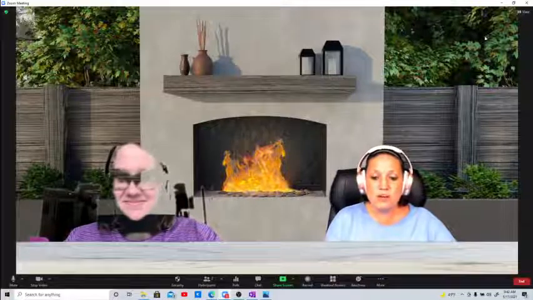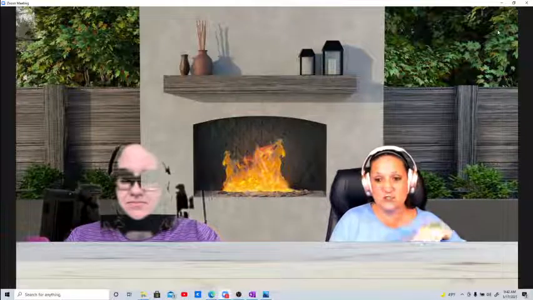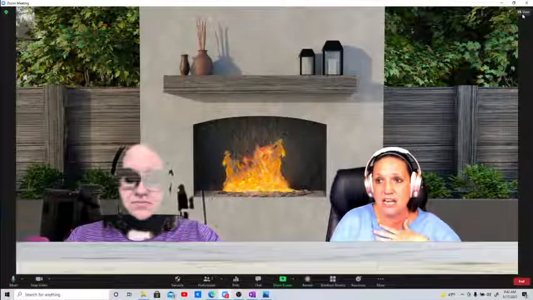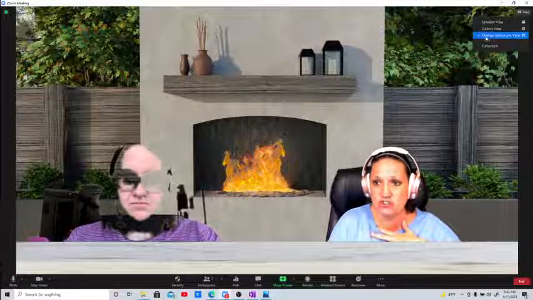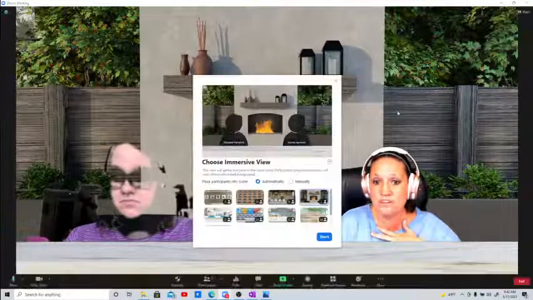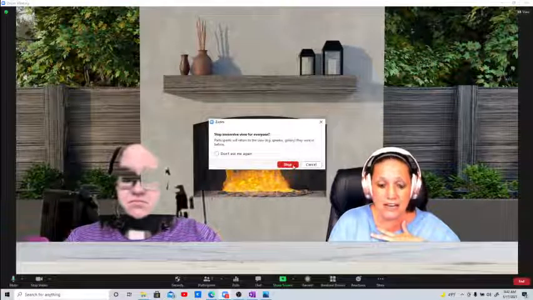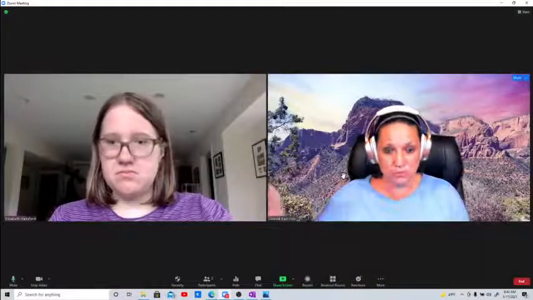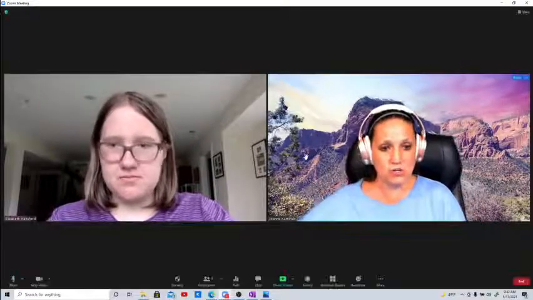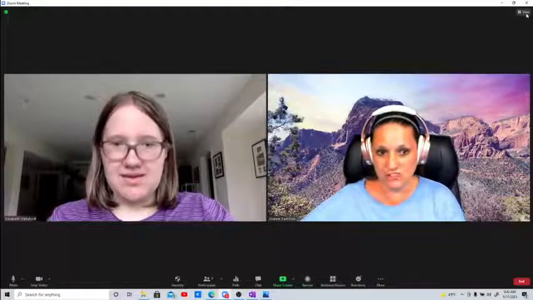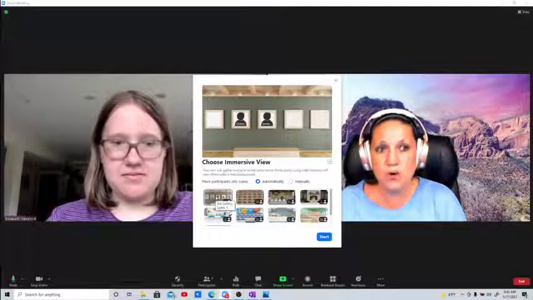So what I wanted to be able to show you guys, because whenever I try to show people and I'm inside of Zoom, I can't show them how to make this work. So you may have seen me come over to this view button and click on change immersive view. Now, if I want to get rid of my immersive view, I just go back to gallery view. I hit stop and we're back into the regular scene inside of Zoom. So we're back to normal, the way it normally looks. But if I want to go to immersive scene, I can now choose which scene I want.